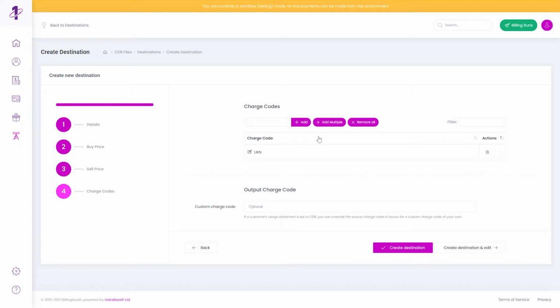When you've added all the applicable charge codes to your destination, you can click the Create Destination button to create the destination and head back to the destination listing screen, or you can click Create Destination and Edit to create the destination and then amend any values you entered during creation.